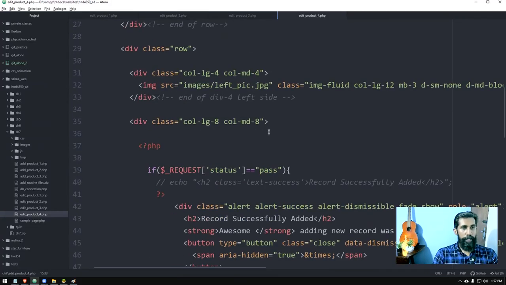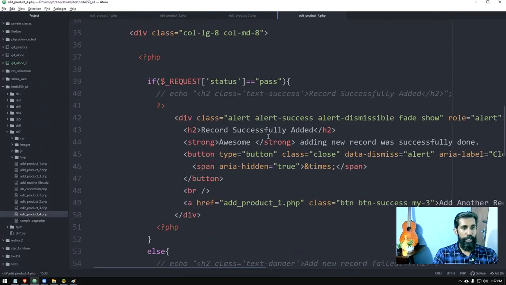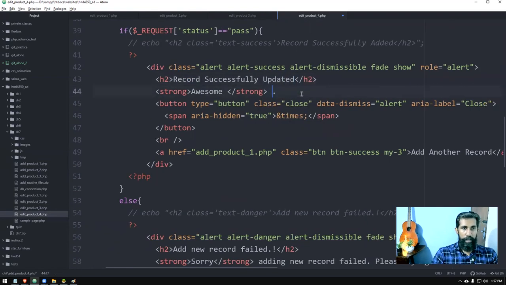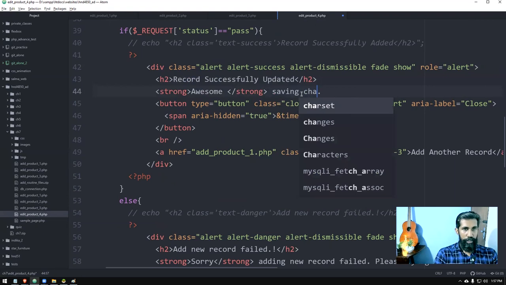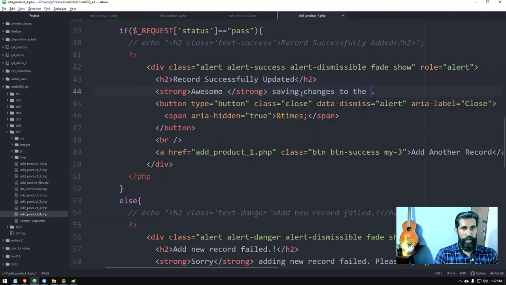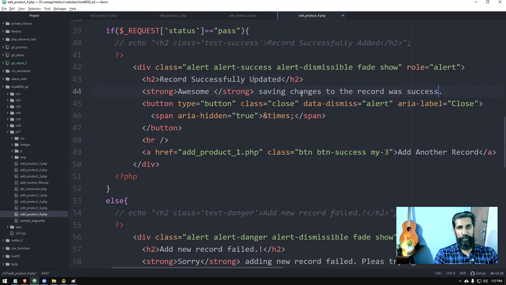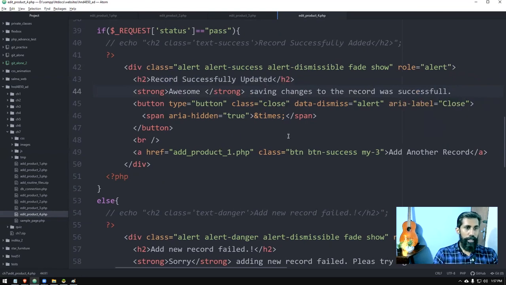So in this one we have the error messages only. So record successfully updated, or we can say updated. And here we'll say awesome. Saving changes to the record was successful, right?